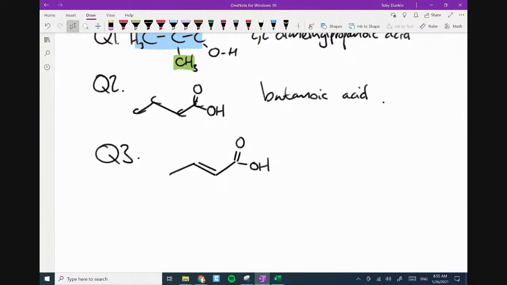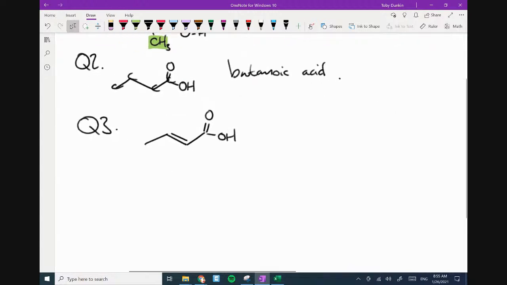This one, of course, guys, is a classic. I'm just reminding you at A2, do not forget your EZ. Easiest thing in the world to miss. If you see an ene, just don't forget to check for geometrical isomerism. Yeah, this does show geometrical isomerism, and they've shown it. So this is going to be 1, 2, 3, so that's but, and we're going to number it from this direction because you always go from the carboxylic acid. So this is a 2E.